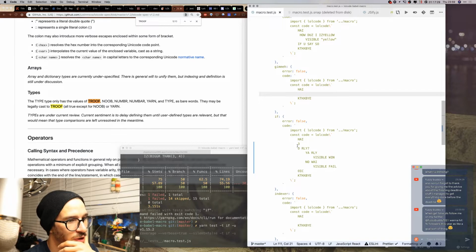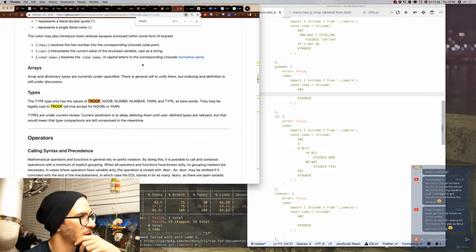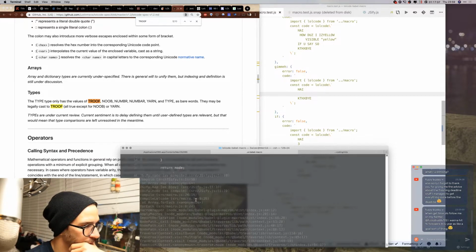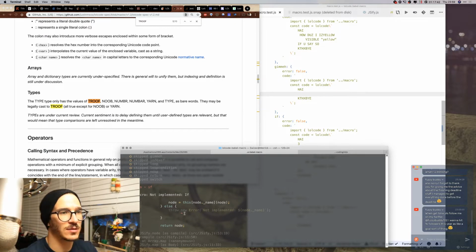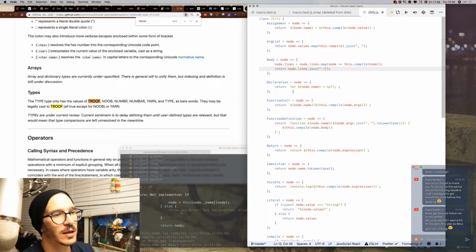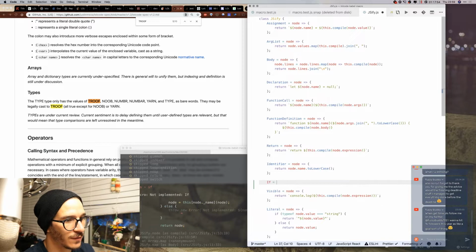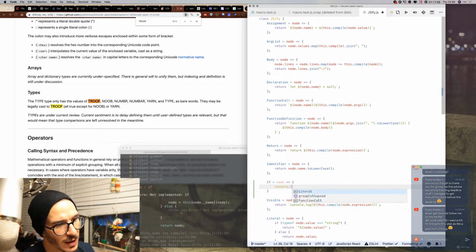So we have an expression, then we have O RLY, YA RLY, a print, a NO WAI, print, and an OIC. Right? Throw error, not implemented if. Yes, we correctly wrote the thingy. So I can now go to JSify. A, B, C, D, E, F, G. I'll just put it here. If equals node. And what does an if node have?